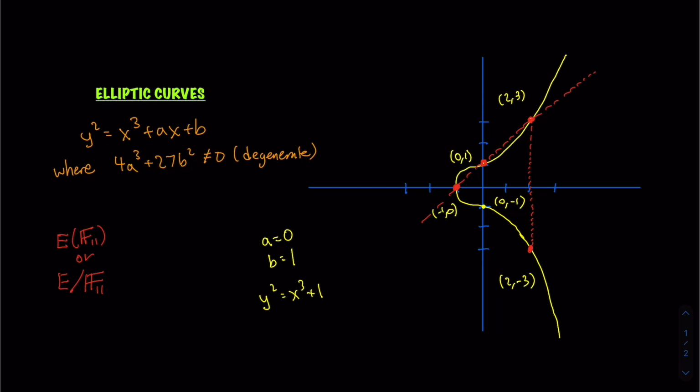There's another way called the tangent method to find valid points. We take the tangent to the curve at an existing point. For example, let's take the line tangent to the curve at (2, 3). Now if we draw this tangent line, we see that it intersects the curve again at (0, -1), which is another valid point on the curve. And again, if we flip this over the x-axis, we get the point (0, 1), which is another valid point.